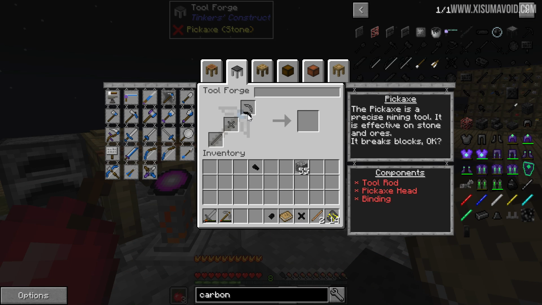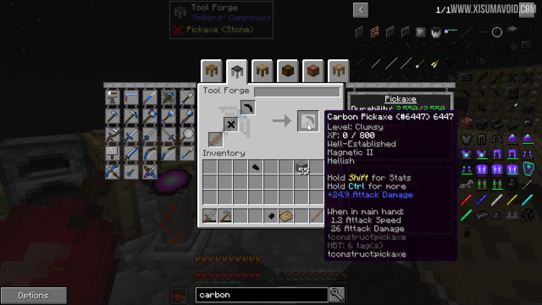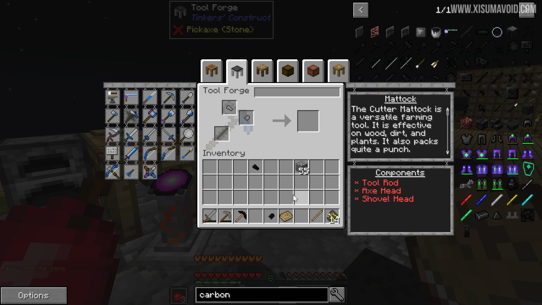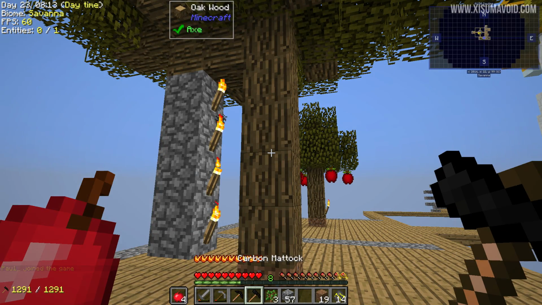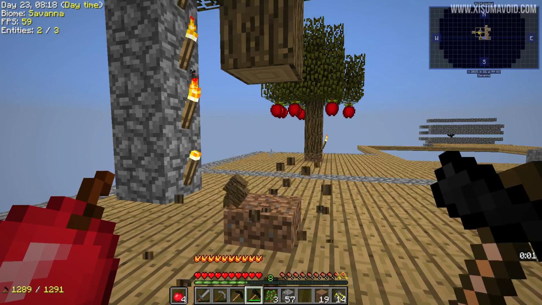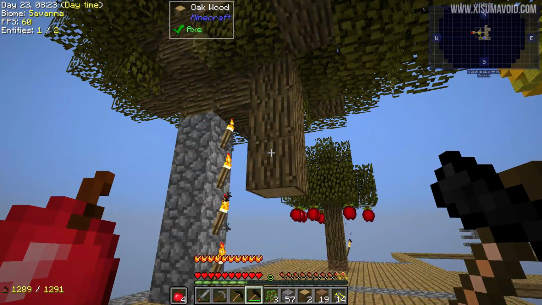So we can make ourselves a pick like this, and this thing is going to instant mine. It's going to be absolutely awesome. And then we can make a mattock, which is like a shovel and an axe combined together. So we can use it on trees and we can use it on dirt. Don't even be foolish enough to think that X is going to use this on the tree, right? At least not with vein miner. So let's check it out. Instant mine, and we get some XP as well. I guess if I vein mine that, I'll get a load of XP, right?